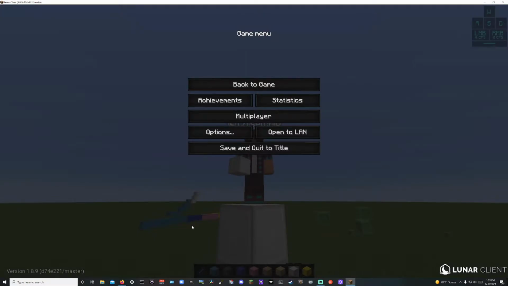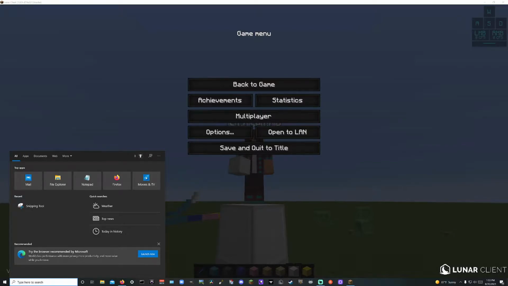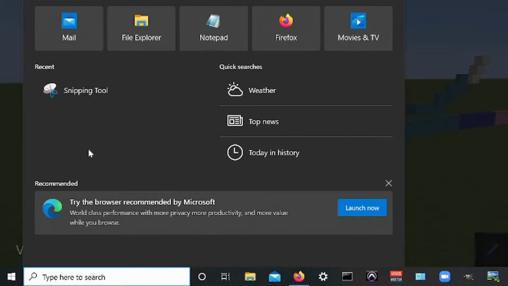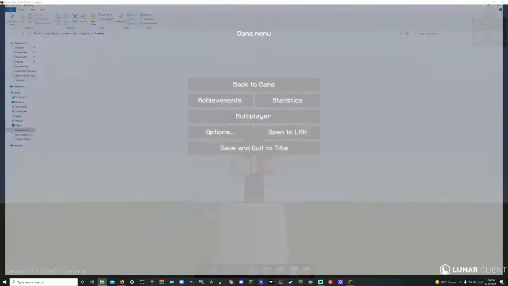Okay, I do apologize for my screen all being in 4K, because I play the game in 4K, so all of my little app icons on the menu bar are going to be tiny, but I'll try to zoom in so you can see them on the video. What you're going to do is, in the bottom left corner, unless you have it set otherwise, click on the search, and this is for PC only. There are plenty of ways to do it on Mac, but this video will be for PC and Windows users. So click this bottom left search, search percent app data percent, and then click enter.